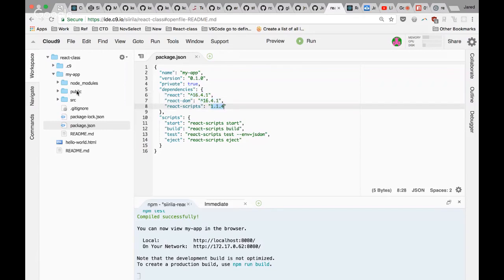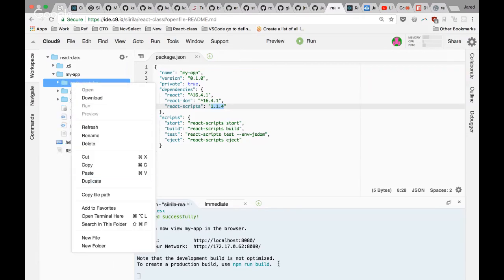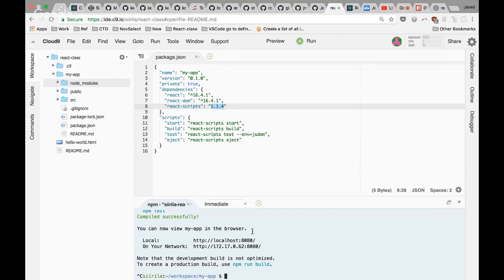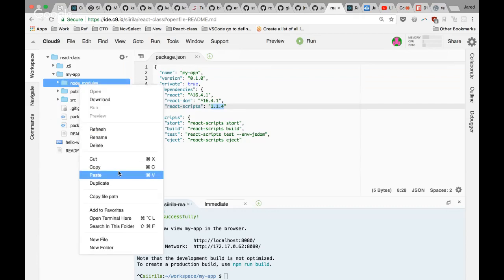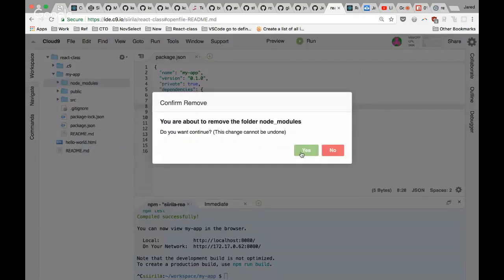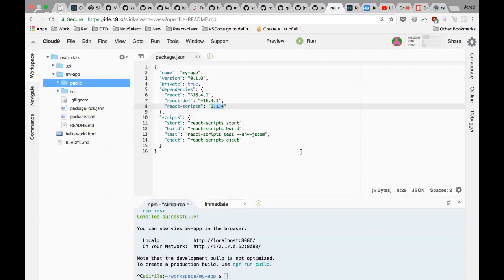So once you've got this up and running, one of the things that happens when you're starting something up like this, I'm going to delete this folder real fast and then create it again, is this node modules folder gets created. So let me shut down my server, delete this node modules folder. How did we start? npm start, that should be all you need. So I just deleted this node modules folder and I'm going to run npm install.